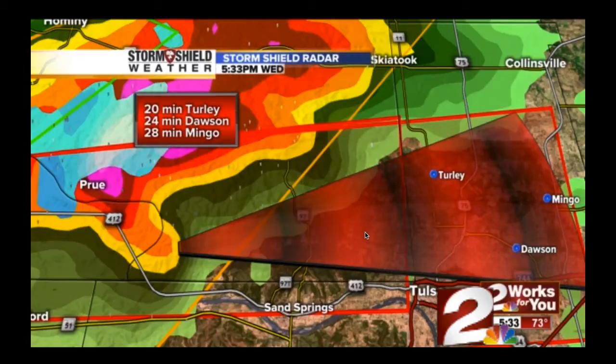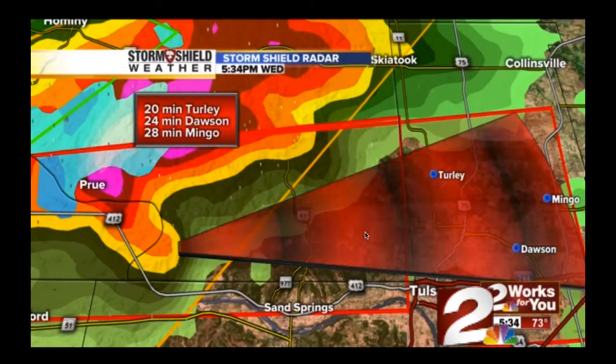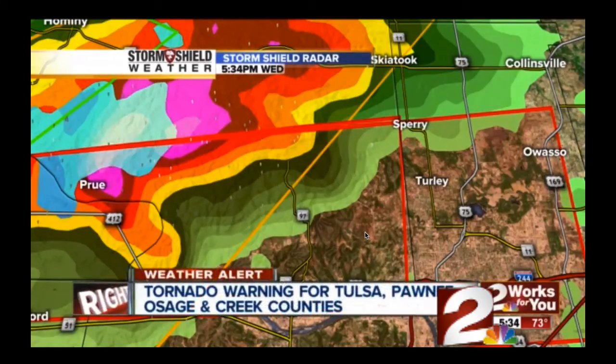Okay, so Storm Shield radar continues to track this tornado warning, and that goes until 6 o'clock. So that was extended from 5:45 to 6 o'clock. And we do have reports of a wall cloud, of course, now a tornado that has been reported to us from the National Weather Service. It was a confirmed tornado near Keystone Dam. And also our elite storm chaser, John Hollingshead, saying the same thing. So let's see if we get any more reports from the National Weather Service. Of course, they had confirmed that they had a tornado. It was west of Sand Springs, has turned a little south and east, and could cross Highway 412.